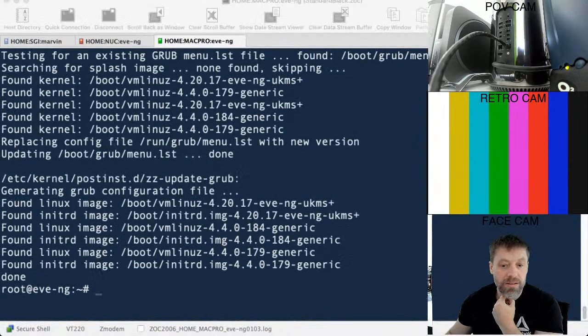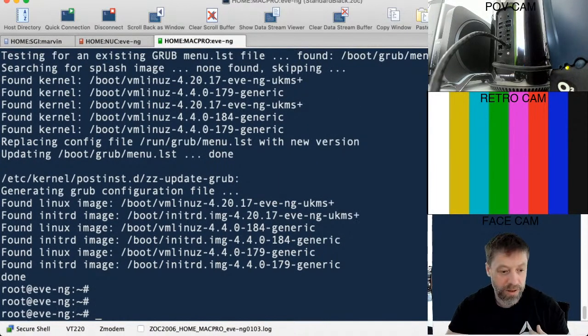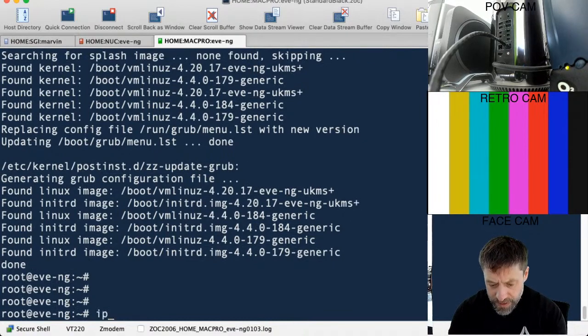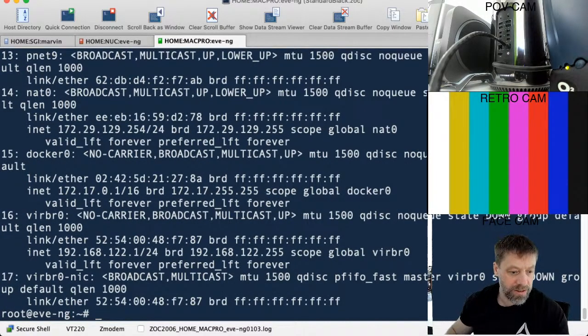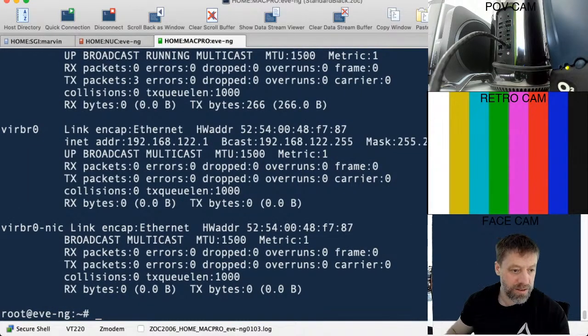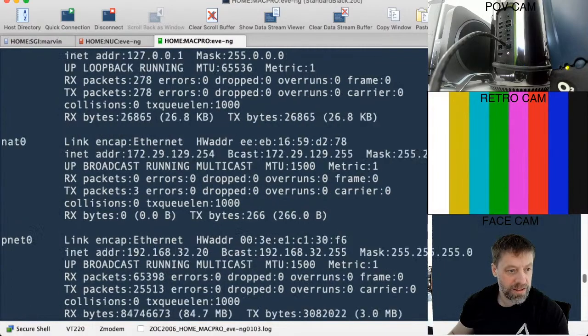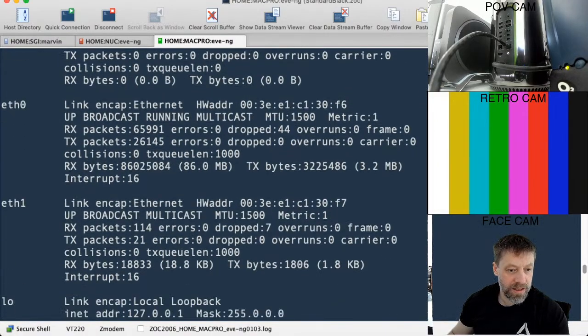We're going to have something to run in the background so you're not all bored stupid watching nothing. Where's Zoc? Okay, well there's the Mac Pro. If you do ifconfig, you'll see that there are a bunch of network interfaces, Ethernet 0 and Ethernet 1.